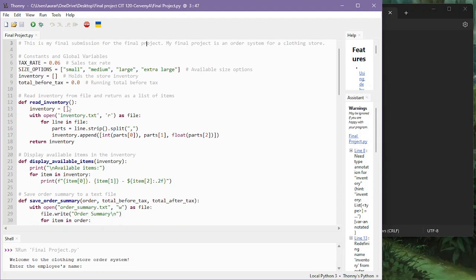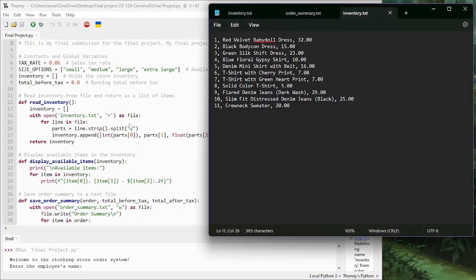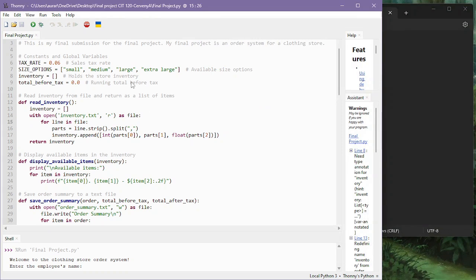And our first function that we'll go over is the read inventory function. What it does is it reads the inventory data from the text file that I showed here, and loads it into a list. I used the with open statement to read the file line by line, so I don't have to worry about closing it manually.